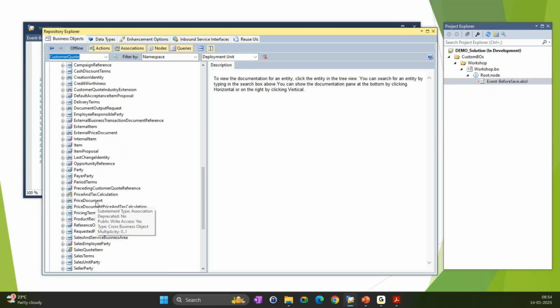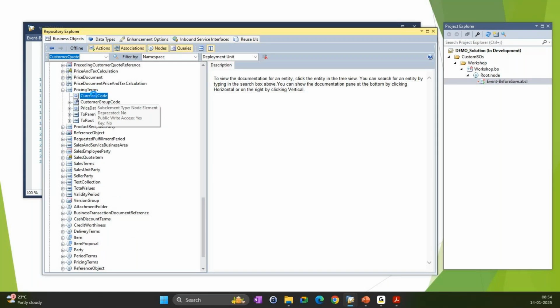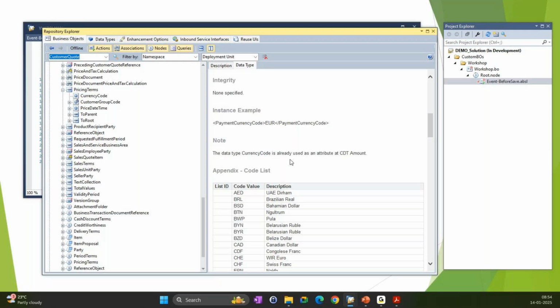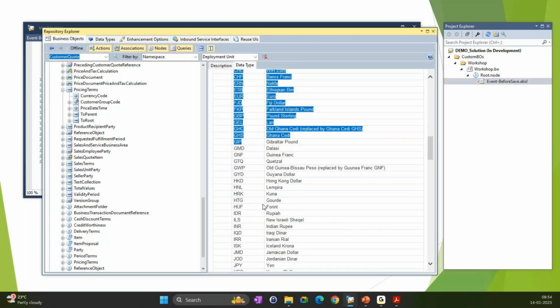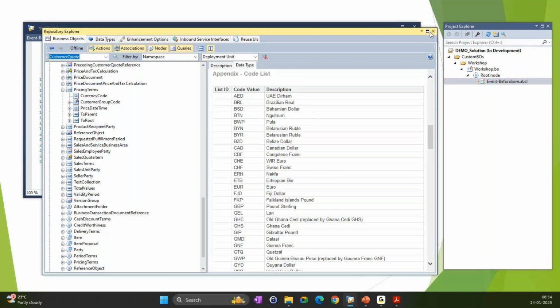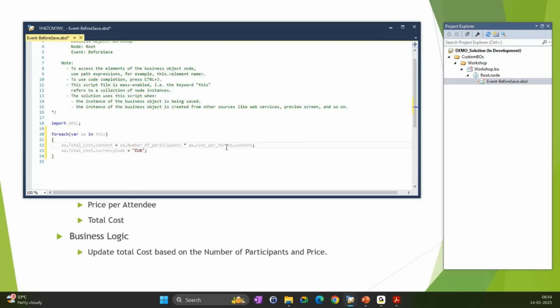I'm not getting any field of price here. Yeah, here you can see it will list all the code values which we can use. These things we can use in our coding, if we want to hard code, or if we were taking from a UI, we can use cost per person dot currency code here.